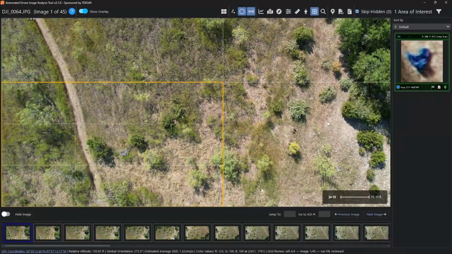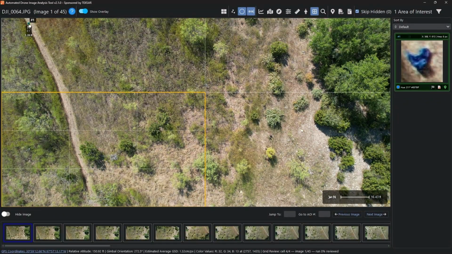Again, tools we've shown before in previous walkthroughs, there's the ability to manually annotate images and add areas of interest in ADIAT. So as you're going through this manual analysis process, we can still leverage some of the tools within ADIAT to create reports, to create maps, to do all those things, even if we're not getting the most out of the programmatic aspects of the image analysis.